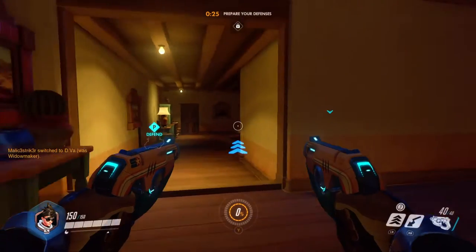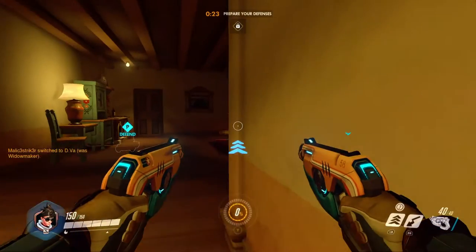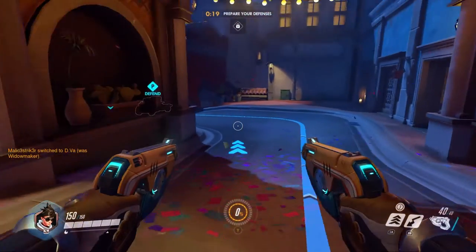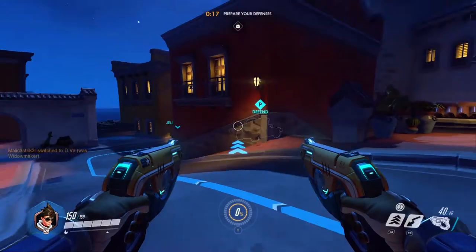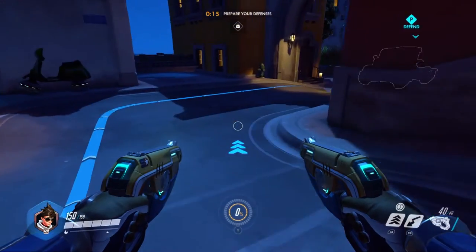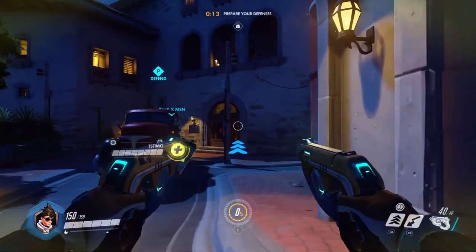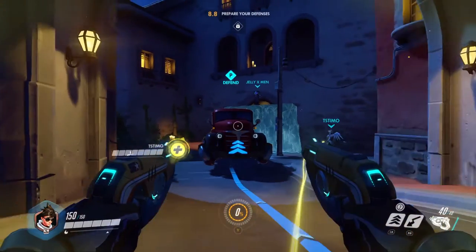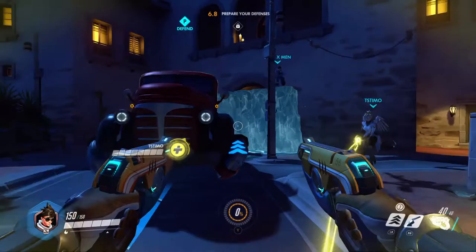Also, there's a new feature, which is this. So I can do poses and stuff, which is pretty cool. I can say hi to people. It's really cool, you guys. And also the weapon skins, they're pretty cool as well. Like, this has got a new color. There's a truck here.